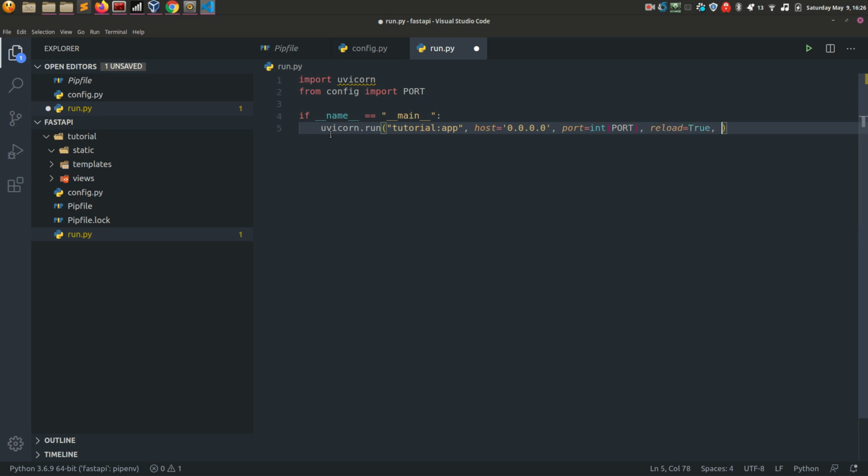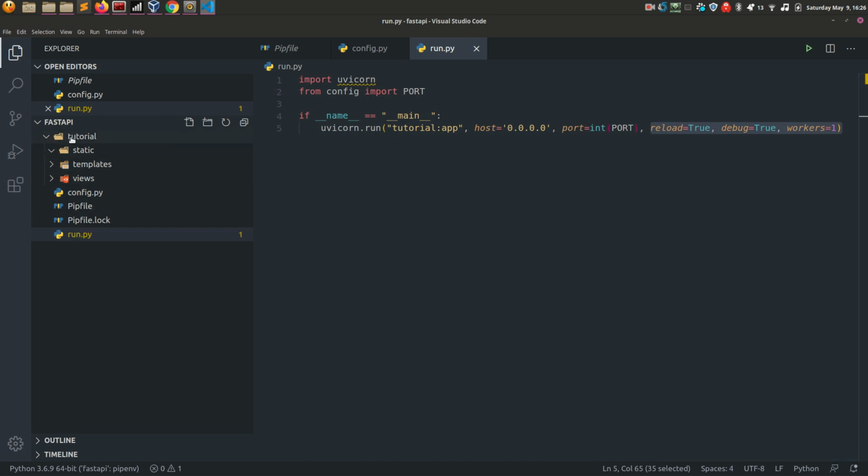And then reload, I'm going to say true, meaning that if I make any change to our Python code, the web server will automatically reload your entire code, so you don't need to keep stopping it, restarting it, which is really nice. And debug, I'm going to say true. We want our debugging, we're developing, right? So it's all good. Now for workers, I'm going to say 1 for now because we're still developing. We don't need too many parallel workers. This is the stuff that parallelizes your code. All right, this thing is ready to go.